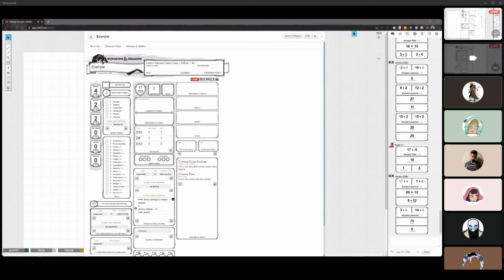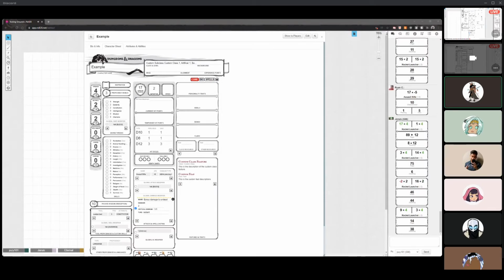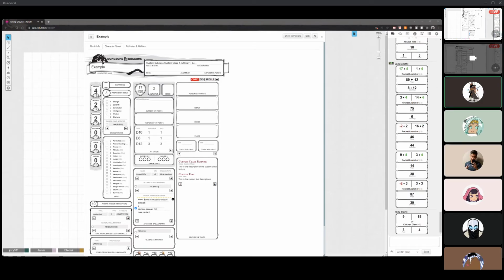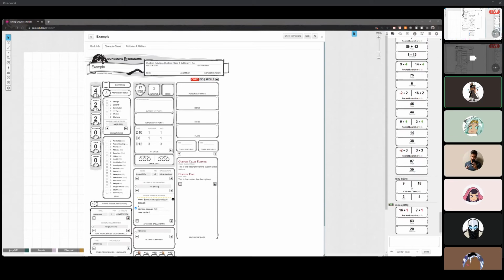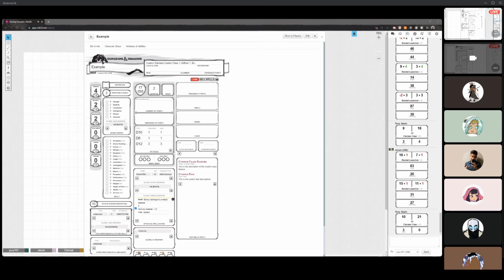So if it's something like Divine Smite, where it changes based on what you're doing and what you're attacking, you can put your known values in it. Say I'm using Divine Smite, instead of having a global damage modifier on here, toggling it back and forth, whenever I use it, I could say, well, this current thing I'm hitting is an undead, so I get +4 damage to it. So when you do that, it puts it out in a separate box where the modifier is. If I don't do anything, leave it as a 0, the output's as a 0. There's another way of doing it.